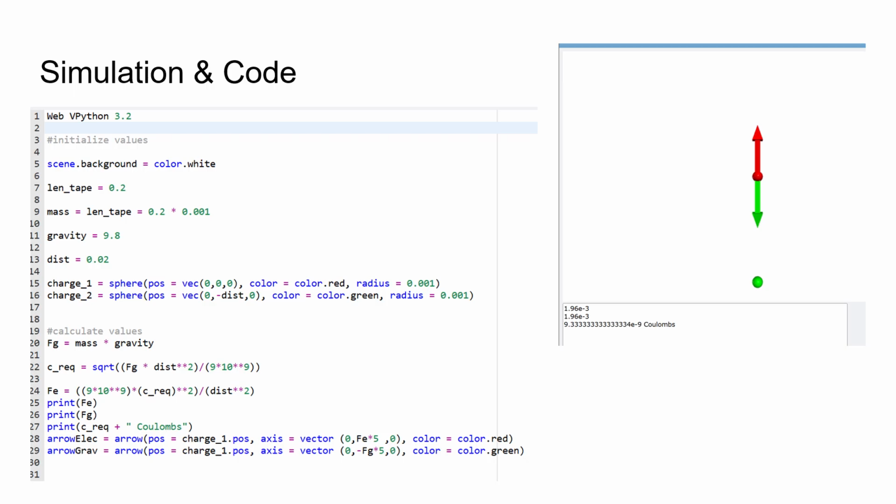That is basically all we need aside from the distance that they were held apart. And then the rest of the code basically calculates the charge required in order for the length of the tape that was given and the distance that was observed. The length of the tape is important because that nets us the mass. As you can see, what was given was that 1 meter of tape was around 1 gram, and this allows us to calculate the mass of the tape given the length.